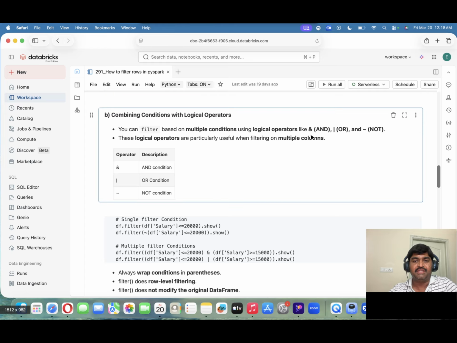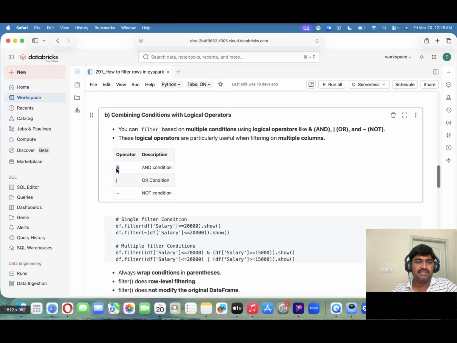So in PySpark, we have to use these symbols, not the words. So AND, OR, NOT, these things we'll use in SQL, but in PySpark, we need to use the symbols: the and symbol, the or symbol, and the not symbol. So these logical operators are particularly useful when filtering on multiple columns, or you can say multiple conditions.